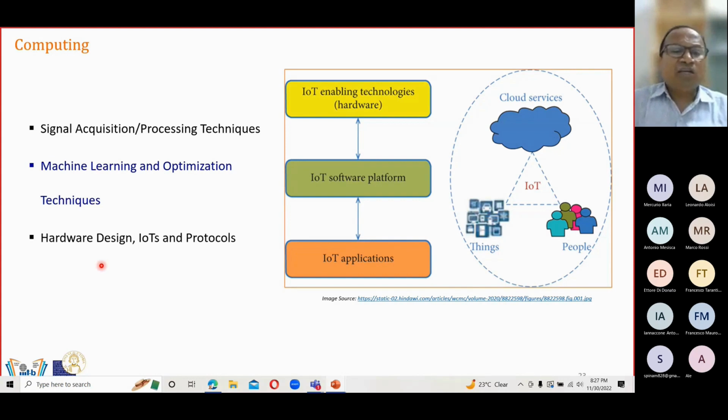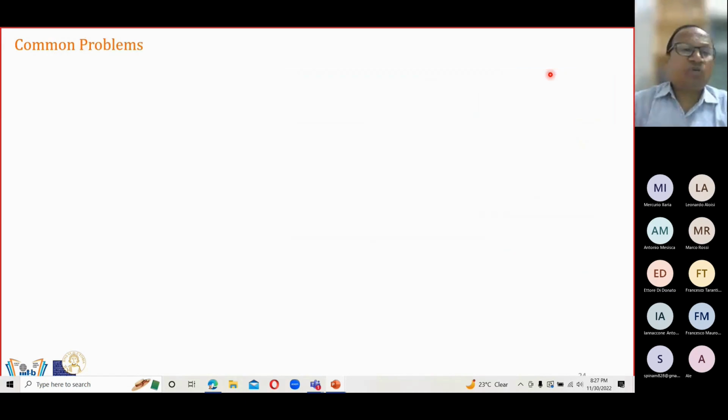Hardware design, IoT, and then protocols. You cannot connect interface cables or IoT devices to just any computing device. So you always need some protocols that will govern and be responsible for the exchange of information between the brain and the computer. So how IoT, Internet of Things, will be connected with the brain and the computing device with the help of cloud. There are some protocols that govern this.